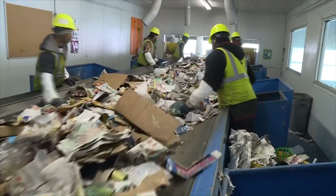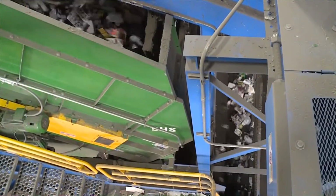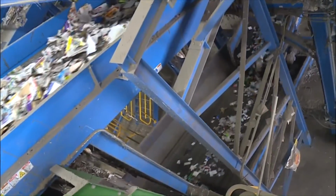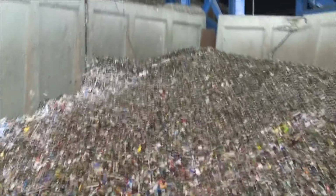After recyclables leave the pre-sort room, they travel across the first paper screen. Cardboard will travel along the top of the screen. Bottles, cans, containers, and jugs fall through the openings to be taken to a different area of the MRF for sorting. Glass falls even further and is broken into small chips and is then cleaned. Then it waits to be collected here in the glass storage bunker.